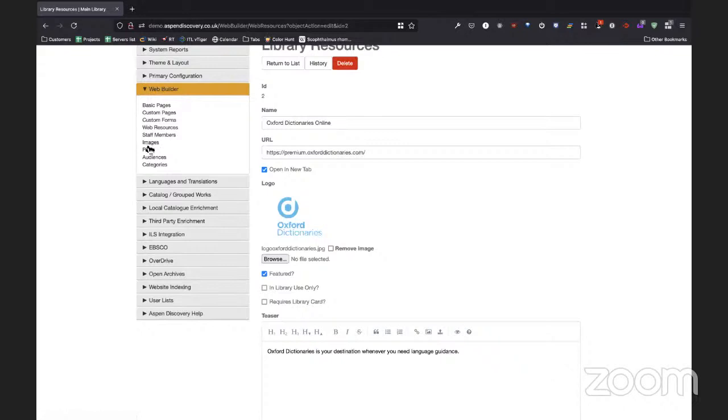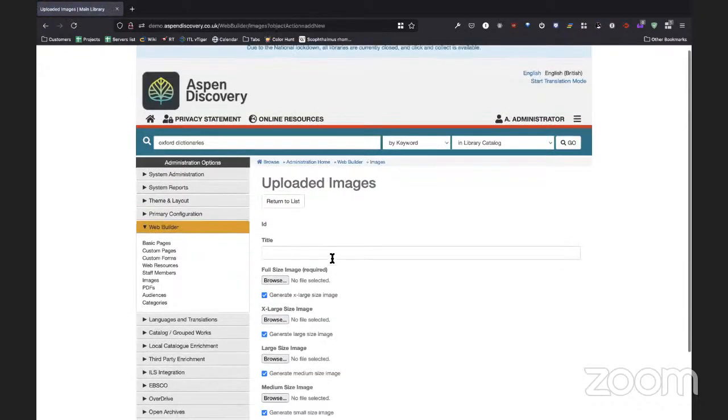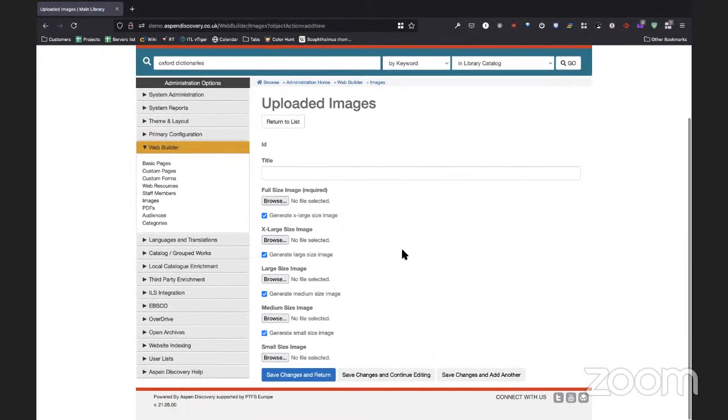And we can put in various things. There are images that we can upload. When you upload the image, it will generate different sizes of the image as well. So if you need thumbnails for things, large size images, when someone clicks on one of the thumbnails, they're all generated automatically. And if you have any PDF documents that you want to embed in pages as well, or link to as a download, any forms that you have that may want to be printed off, you can add those there as well.